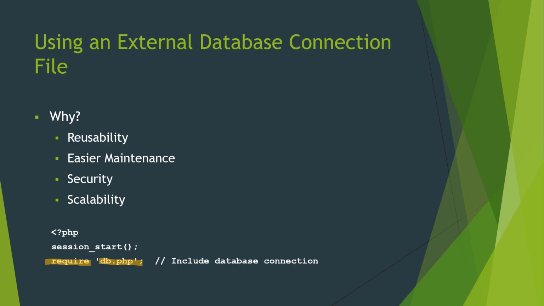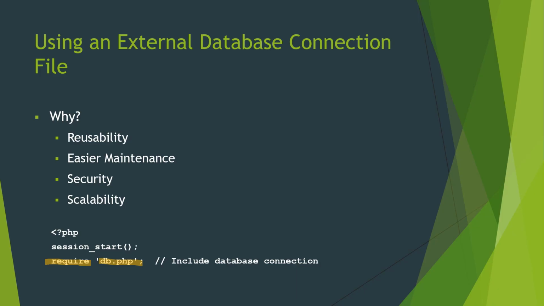This is best if you want to insert critical files like a database connection. If the database connection file can't be found, or there's some kind of error, then we want to just stop everything. We don't want to keep going, because if our script depends on a lot of database connectivity, then everything is going to throw an error after error after error. We don't want that. So that's when we use require. Require is going to stop the execution of the file if the file is missing, and it's best for those critical files.